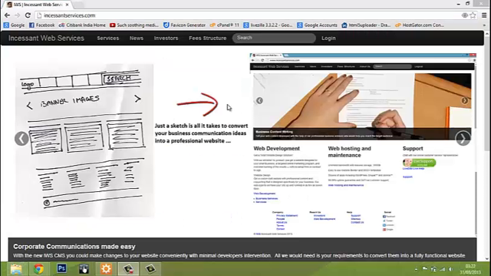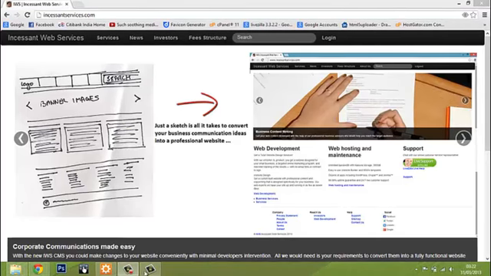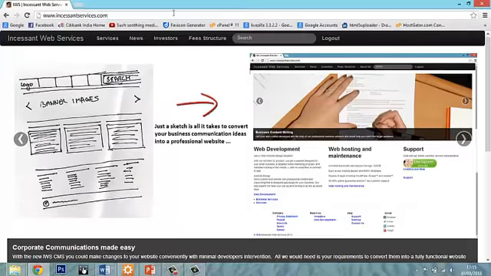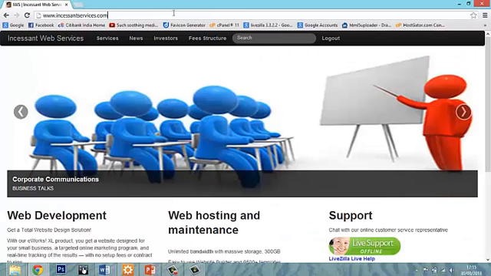To start developing a website, the first thing that would be required is a wireframe, which essentially is a website schematic, such as this, a sketch which shows where the top navigation bar is supposed to be, where banner images are supposed to come, where content is supposed to be displayed, such as the three divisions, and how the footer menu is supposed to look. Once that is obtained, a developer would be able to convert that into a script using HTML, CSS, JavaScript, Ajax, jQuery, and other scripting languages. Let's take a look at how we could use the new CMS to come up with a website such as this.